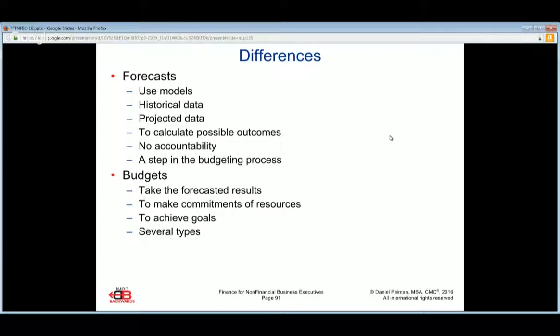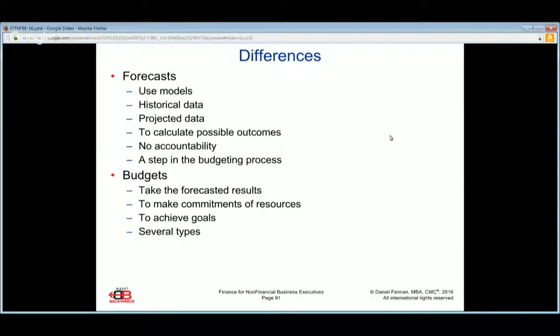It's where we get to test our assumptions, test alternatives, test different scenarios, test different sensitivities before we make a commitment. If we forecast first, it helps us create a budget that we can have high confidence in, that we can achieve. And that's the proper approach. So we'll start with a forecast.